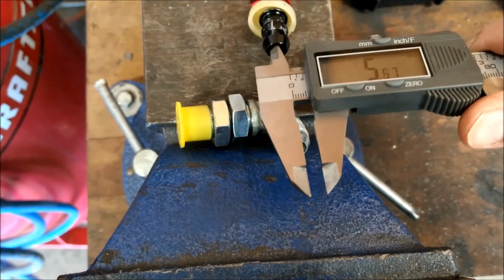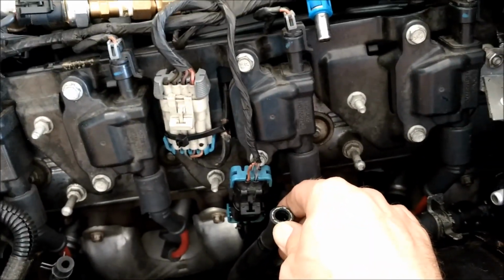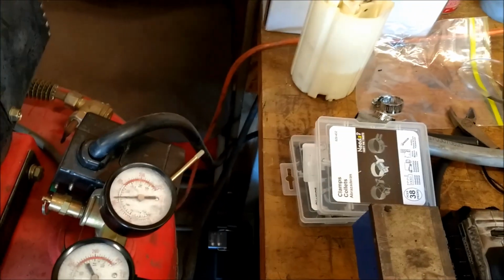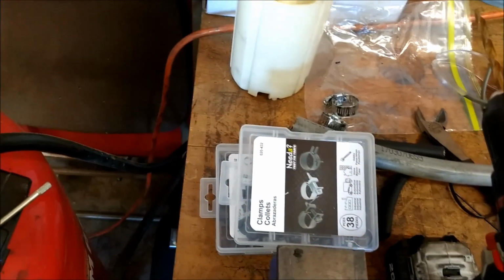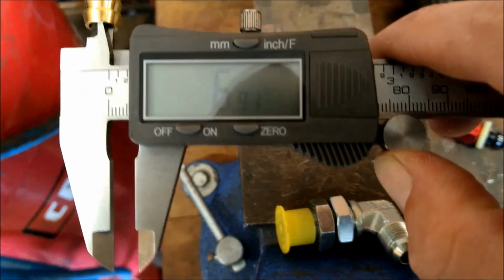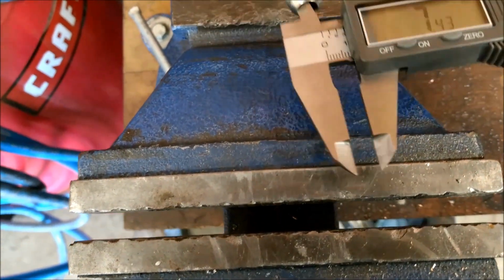So what I'm doing, oh, come on now. And one of the things I've got to do is, because I changed my mind midstream about how to route the fuel line, this hose isn't long enough to make it up there. So I've actually got to splice a piece of hose. I'm using a barbed joiner, like that. But if I measure the inside diameter of this barbed joiner, it's 6.9, but that's smaller than those guys.